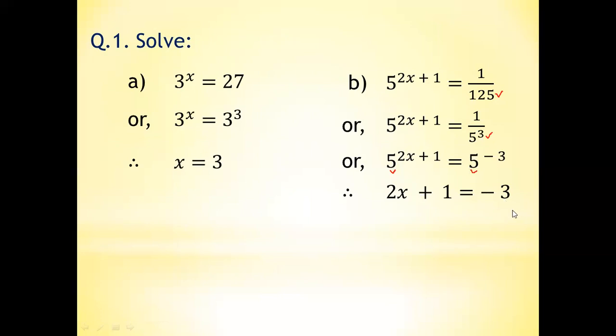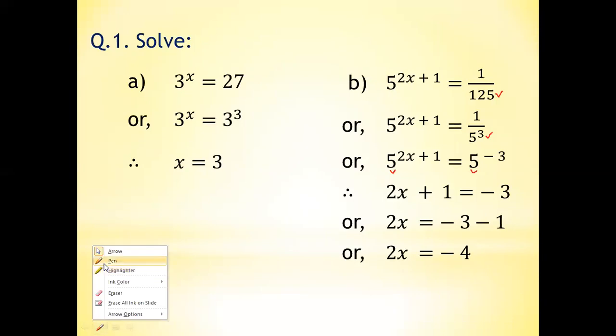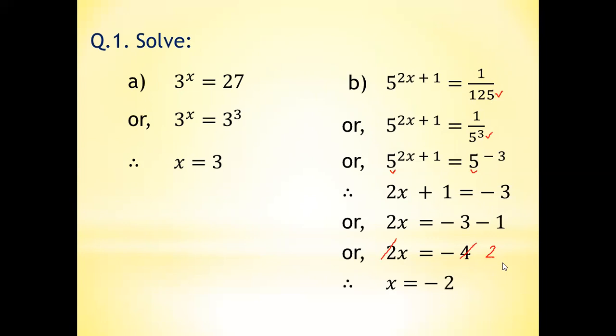So as we are actually looking for the value of x, it is a very easy type of linear equation, which can be solved by sending this 1 to the right hand side. It will be minus 1. So 2x equals minus 3 minus 1, which is 2x equals minus 4. So we can easily cancel 2 and 4. 2 ones are 2, 2 twos are 4. So in this way, we got the value of x as minus 2.